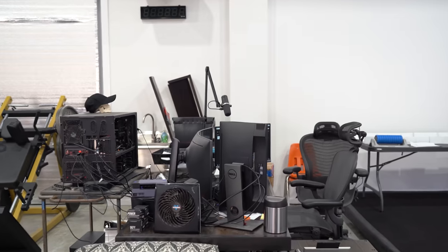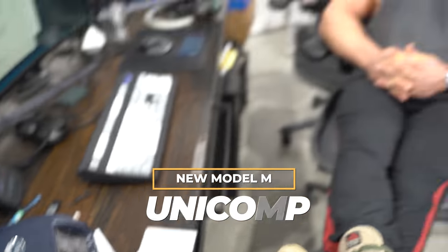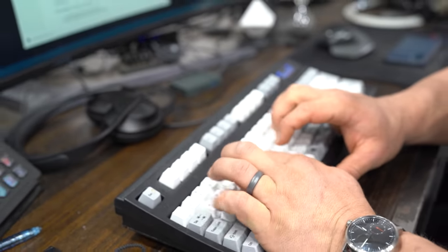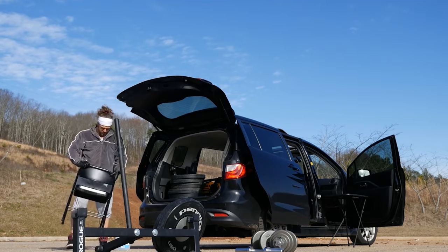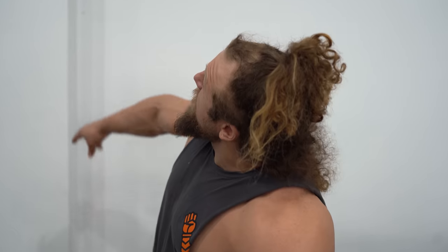Check out my office — it's pretty cool. That is a Buckling Springs-equipped Unicomp keyboard based on a Model M IBM keyboard. It is very loud and obnoxious, but oddly satisfying. That's one of the things you want in some of the equipment you're purchasing for your home gym — that odd satisfaction. If someone asks me on a podcast what I'd spend $100 on for one piece of equipment, I'd say a deadlift jack — because it's oddly satisfying to jack up a fully loaded barbell off the ground. My bookshelf literally collapsed — this is what happens when you buy from Ikea or Wayfair. I'm going to put bookshelves all the way up to the ceiling.